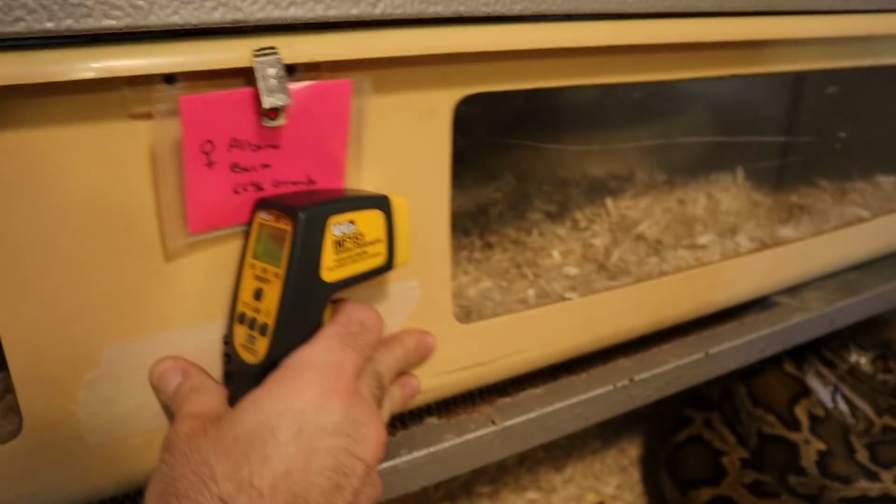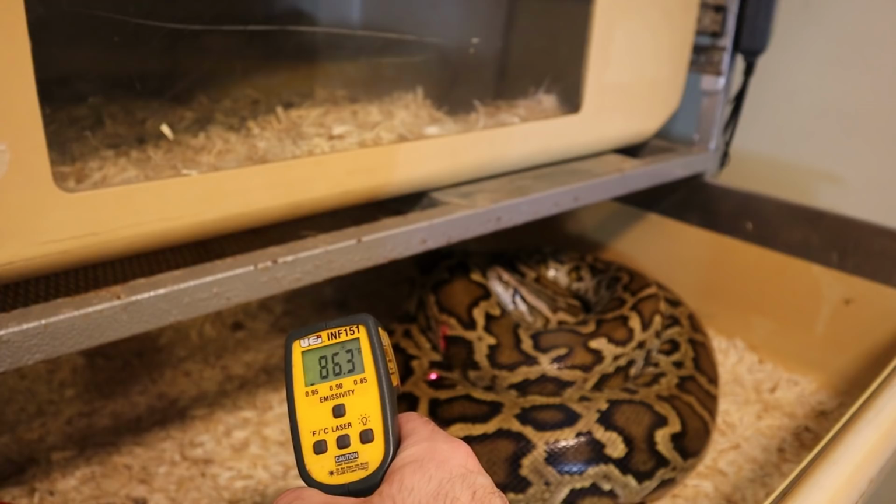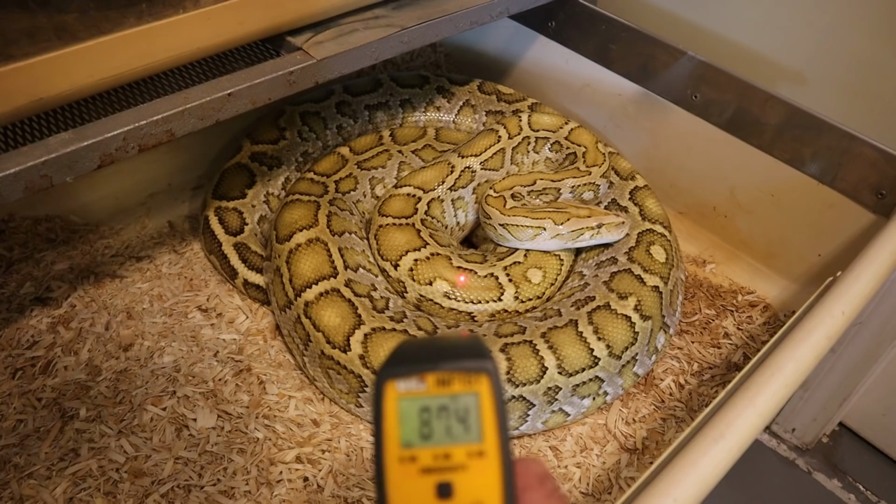But let's go through these females here and you'll see. Well, she's about 86. Her hotspot might be a little bit cooler. Her hotspot's 88, so she may have moved from her cool end, but they will almost always be at that temperature because that's where we would incubate their eggs. Same thing with this girl. She's at 86. Boas will almost always be at 89. This could be because she's moving around, but that's a good indicator.